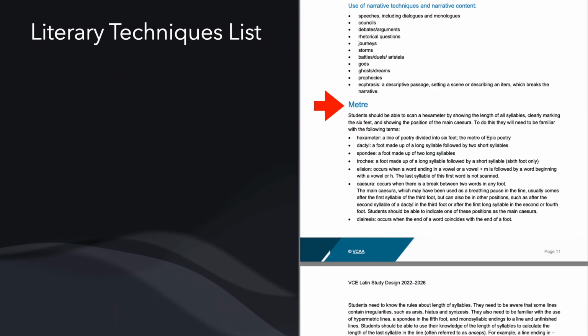Also under that is a section on metre, and this is something which you're going to come into in Unit 2. Metre is the way the Latin poetry works, and Latin poetry is completely different to English poetry. It's quite a complicated and a very different system that they use. Now, this is something, again, which you really shouldn't worry about until you get up to it in Unit 2, and again return to it in Unit 4. It's a skill which you have to have for the exam at the end of Year 12, but it's something which I'd advise you just to park for the moment and wait until you meet it and get into it in Units 2 and 4.